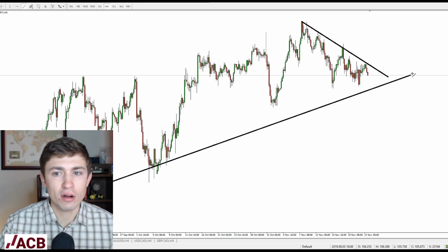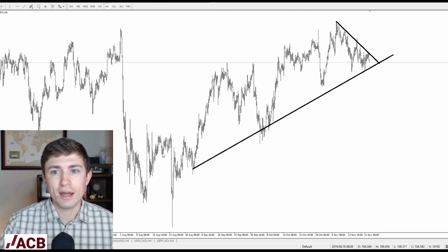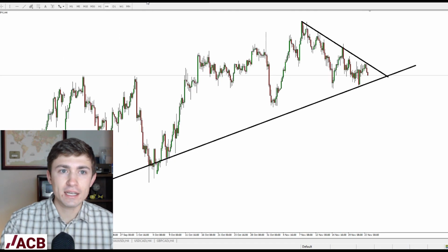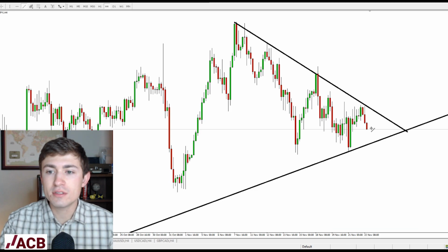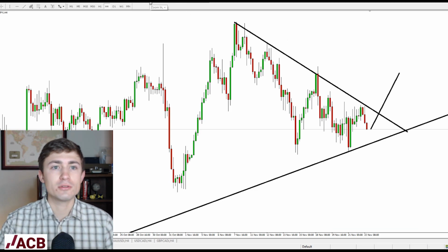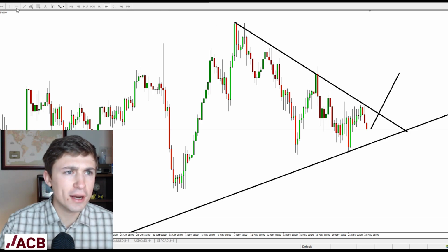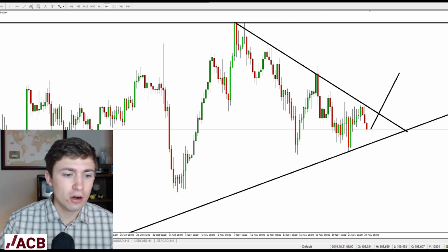You can see if we draw from here, it looks like price is currently coming down to test this trend line here, which is going to be a conflicting kind of point where we have sellers and buyers trying to fight over the level. We could see a breakout either way on this market. If we do see a break to the upside, which is in favor of that dominant energy, the longer term trend here, we could see price maybe coming back to even test the recent highs there. Something to consider there on dollar yen.